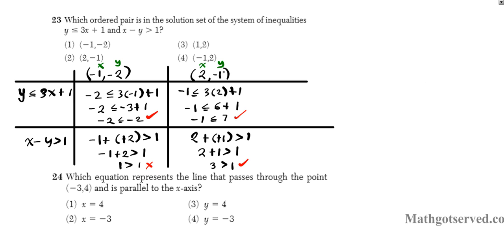So since this coordinate holds true for both linear inequalities, that means it satisfies the solution region of their intersection. Okay? So we can clearly see that the answer is option number 2. If it didn't hold, we just keep testing each and every one until one holds. Okay? Alright, now let's move on to question 24.